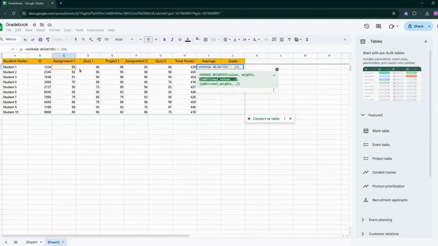You'll then select another comma, and you can add each of your individual assignments. So my quizzes are 50%. My project is worth 25%, and so on.